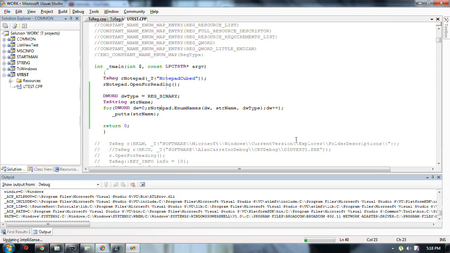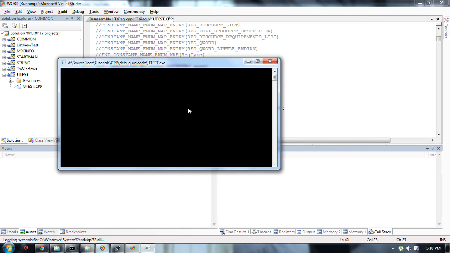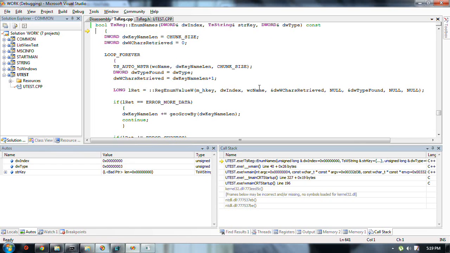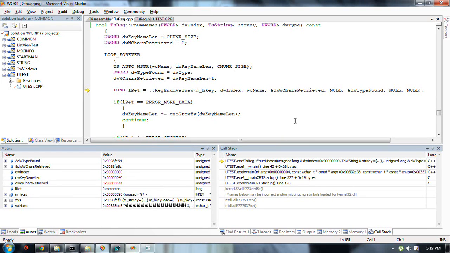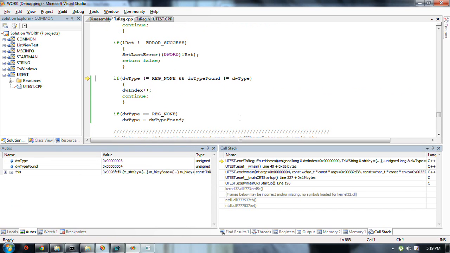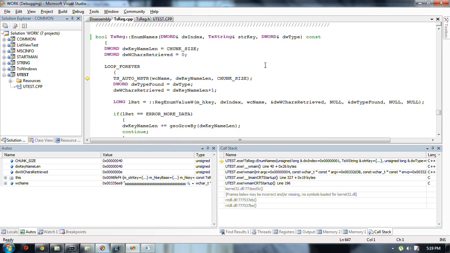Try that again. So it's correct in that it's found one of them. Index is 0. That's right. Increment index to 1. Continue.